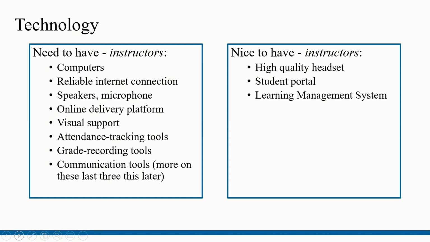Some nice to have for instructors would be a good headset, a student portal, and some of you may already have a student portal, and a learning management system. A learning management system would be a great place where you'd be able to share content, and oftentimes attendance, assessment and grade recording tools are all in an LMS. At this point, if you don't have one, it would be difficult to get up to speed to do something like that quickly. And that's really where we're at, is to do something quickly. But there's some ideas that we'll share as we go on regarding that.